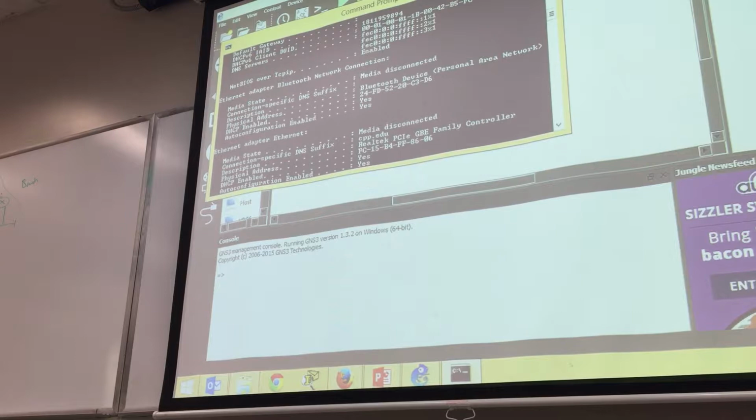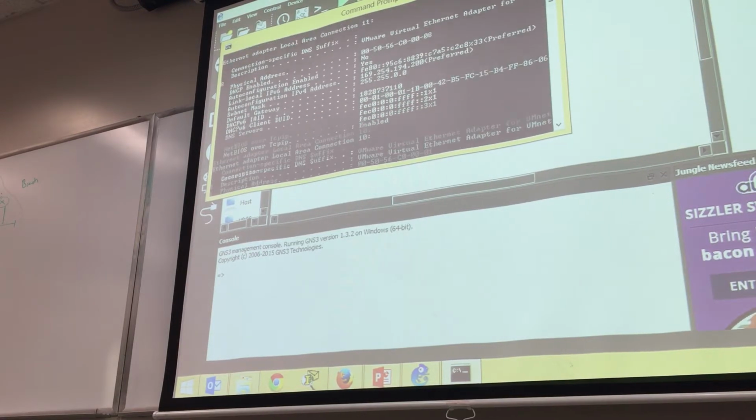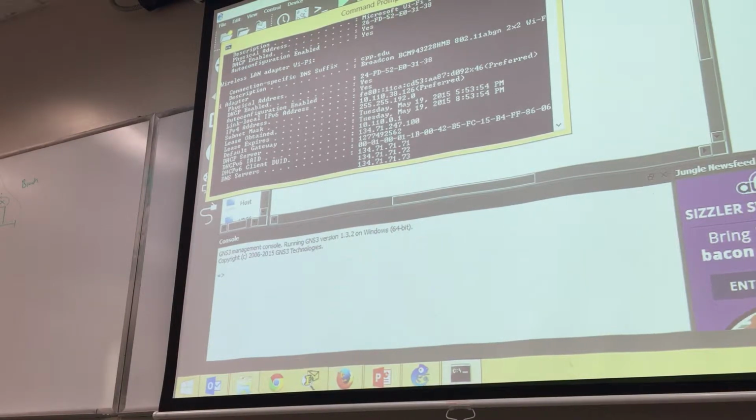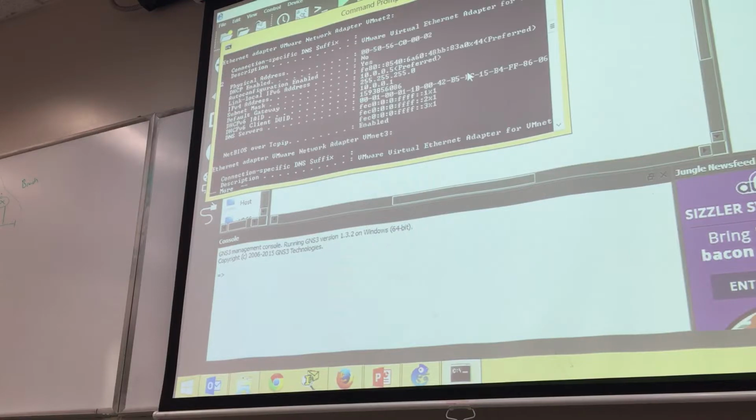There it is. It's hard to see here. I can't make this window any bigger. But it's VMnet 2. 10.0.0.5 is my IP address. That's the same IP address that I put on my network adapter through Windows networking. I have my default gateway set as 10.0.0.1. That's the same thing as in Lab 3.